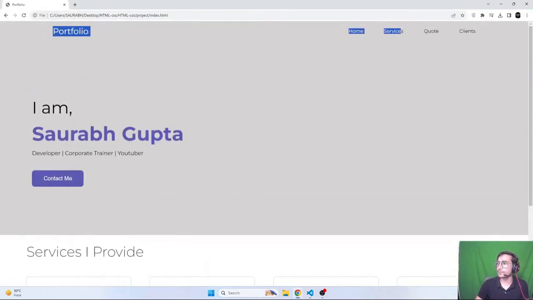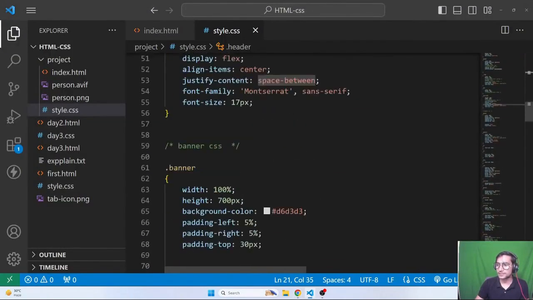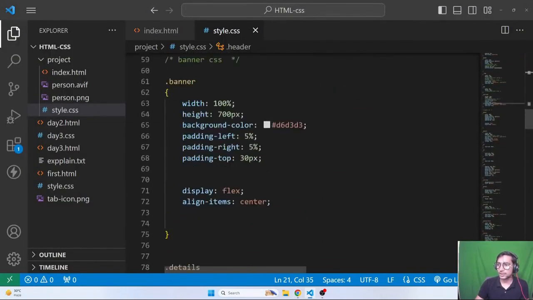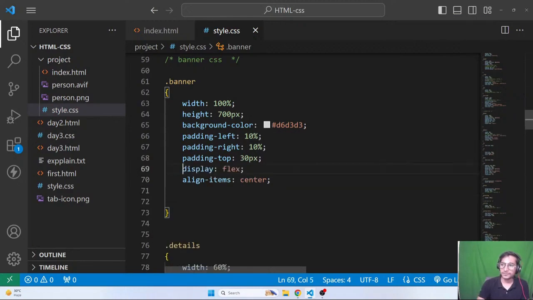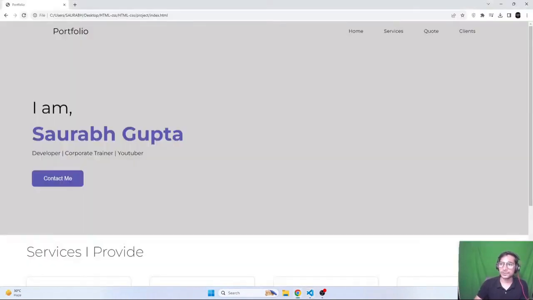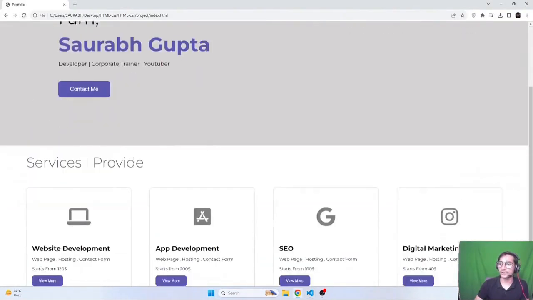See, now it's starting from here and ending here. And same to everything. I want to do the exact same thing everywhere. So let's do it quickly. Next one is our banner. Same logic. So here also 10% and here also 10%. Now I'm not going to use that shorthand here because I also have a padding top. Okay, so this should also be in here. Yep, nice, aligned, and also to this one.